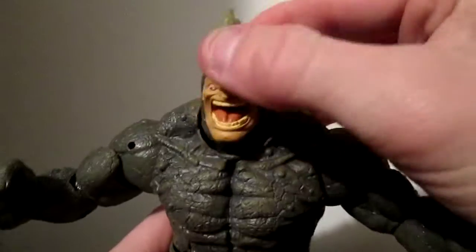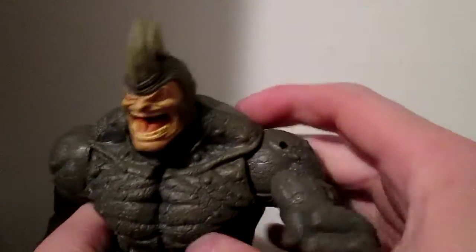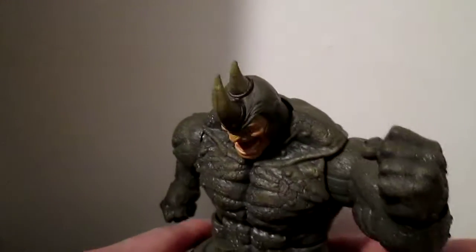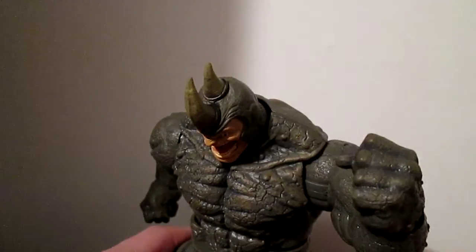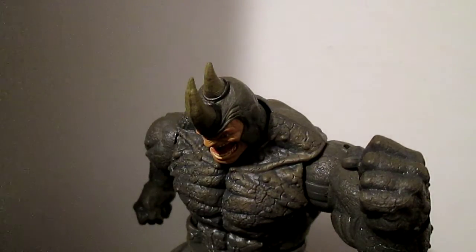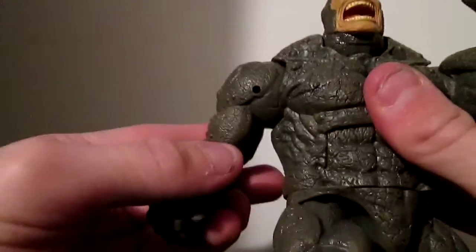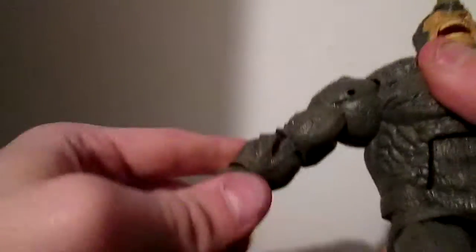So you can get him in some pretty nice poses, and a lot of times you're probably either going to have him just kind of standing there, or you're going to have him in a pose where he's going to run. So at least you can do that. If you couldn't do that, then the figure would suck, but I think for the most part it's great. So overall, I would definitely recommend picking up this figure.